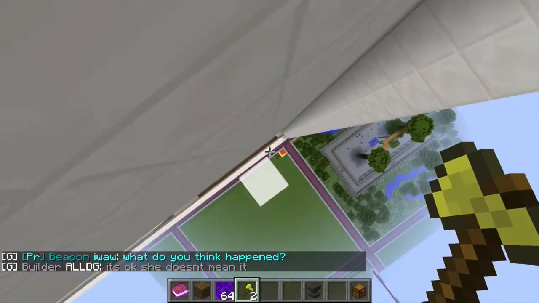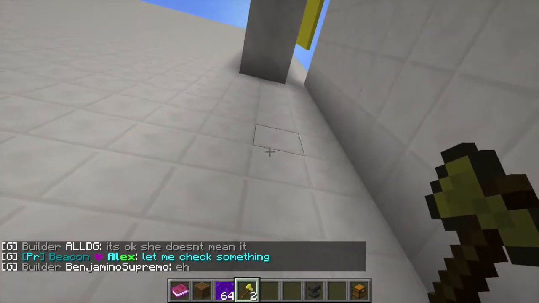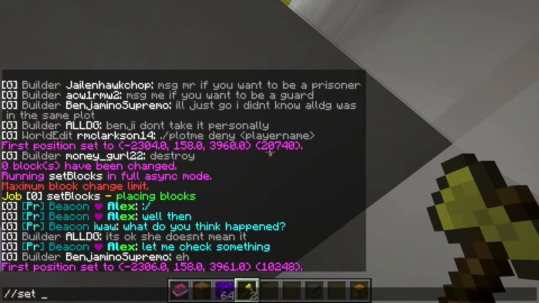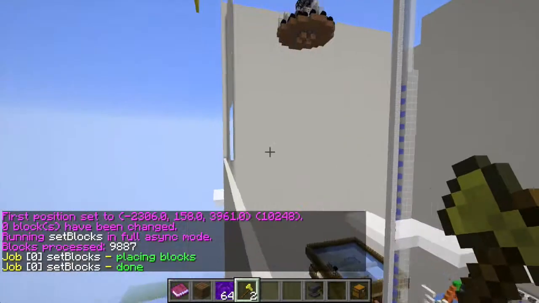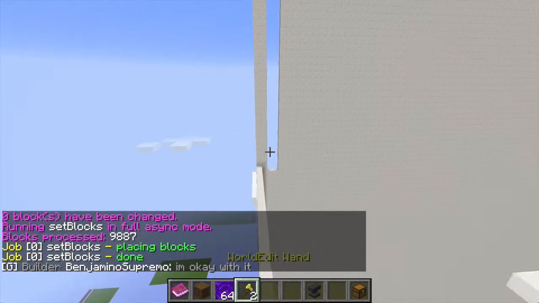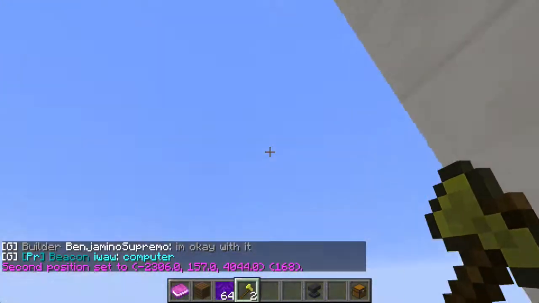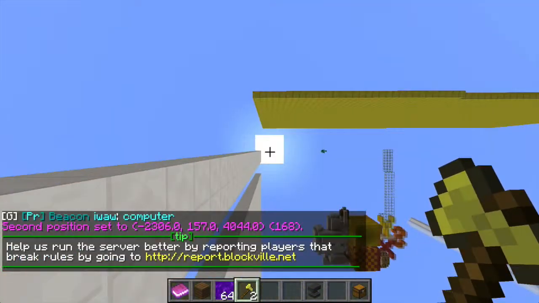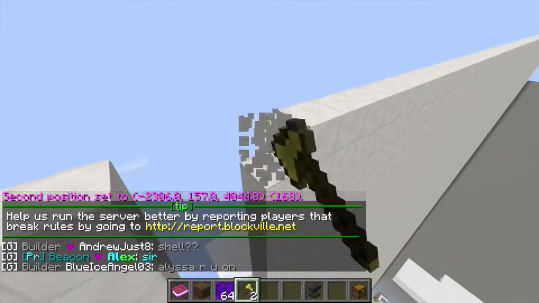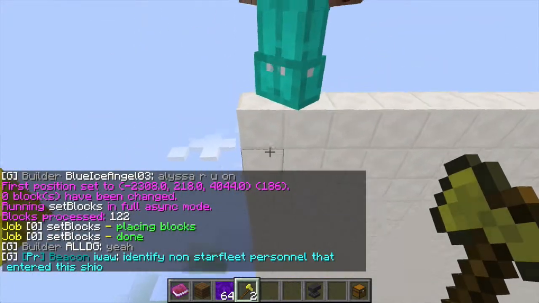Wait. Okay, //set. Okay, that's how you undo stuff. Do your same command, except do air. So much corruption, Steven. Okay, good. Done.